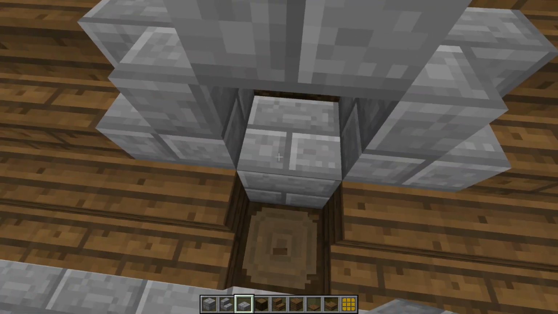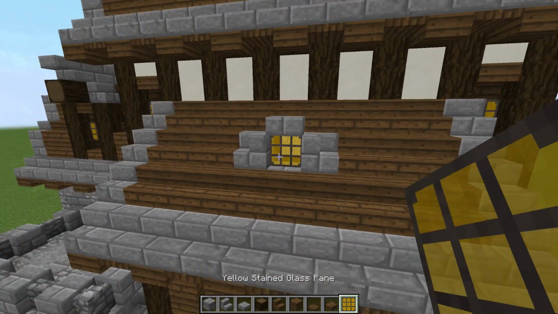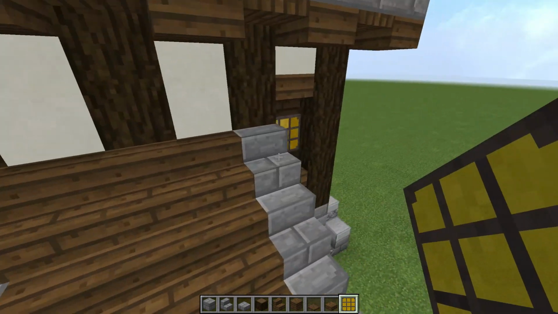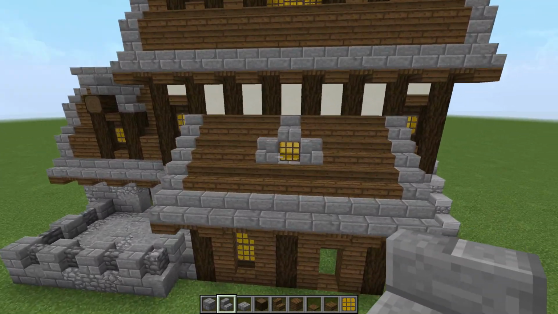Let's break this little piece off. How about I do that? And put a little window right there. And that, it really does... You don't need it, but I think it just adds to it. It looks really cool. I might even continue the stair right here just to continue that little pattern going up. Oh, yeah, that's cool.